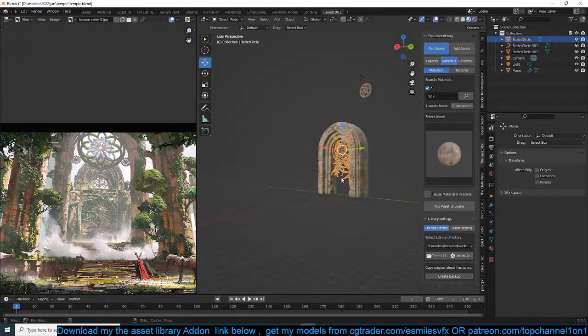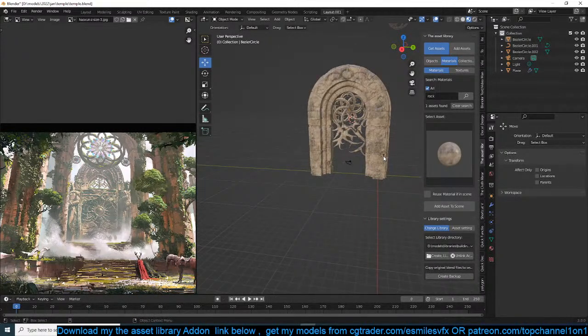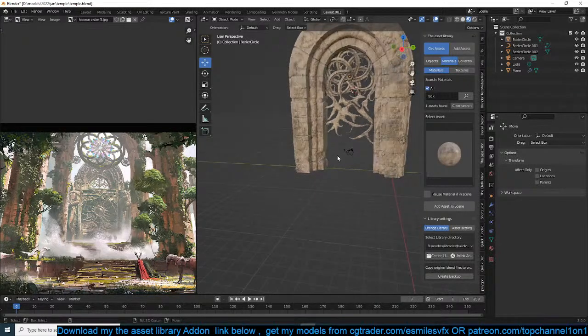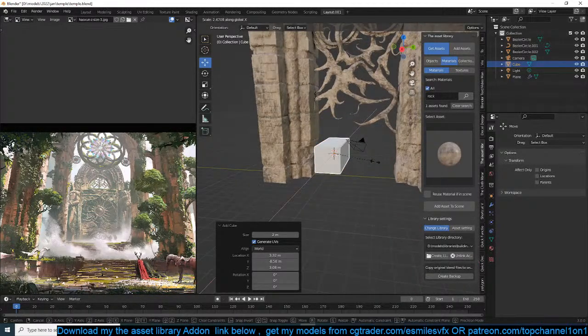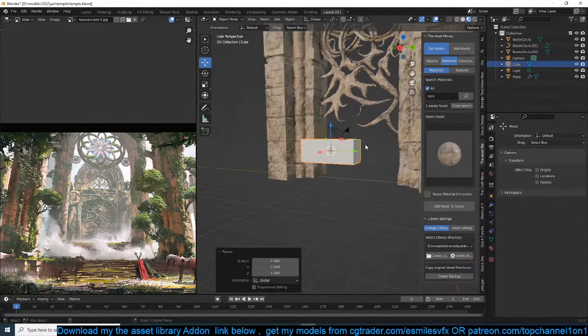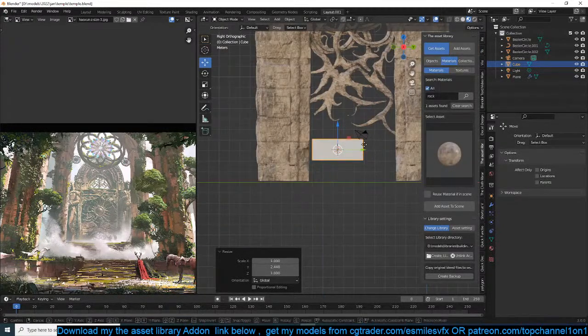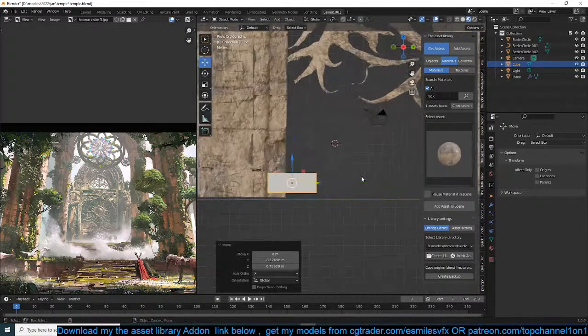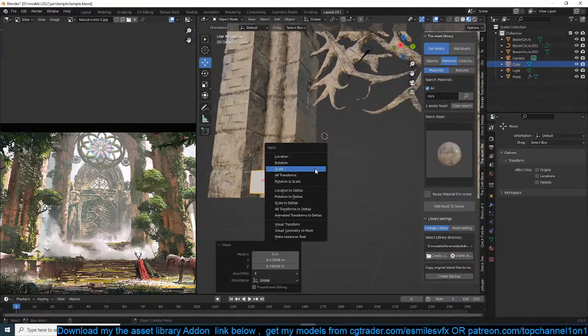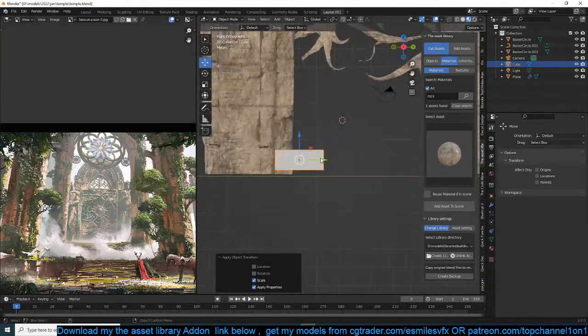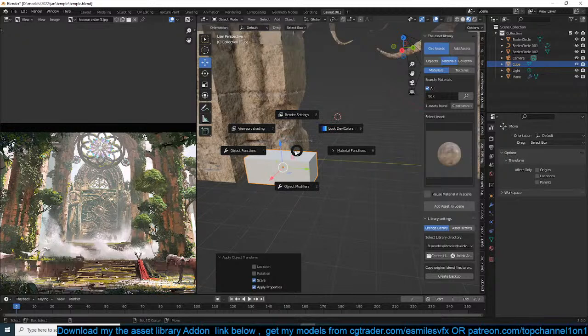Okay, so let's add some steps here. Those should be very easy. We can simply create a few blocks like this. I want to have some heavy blocks like this, and I think I can use a bevel tool or a bevel modifier.